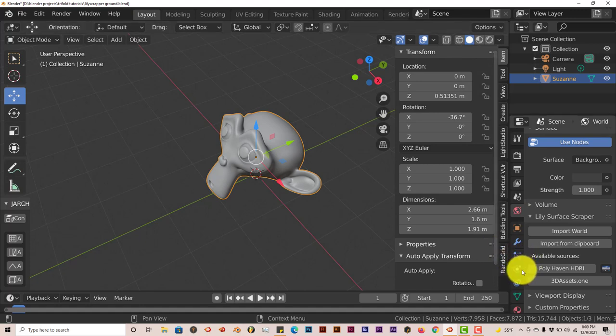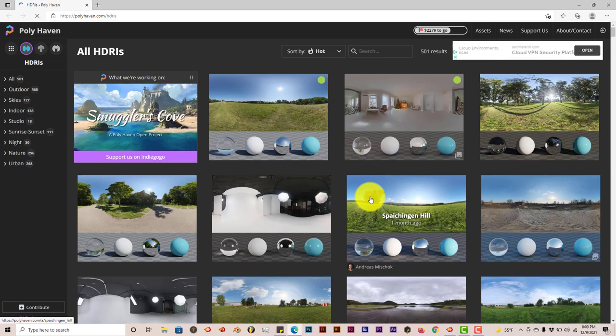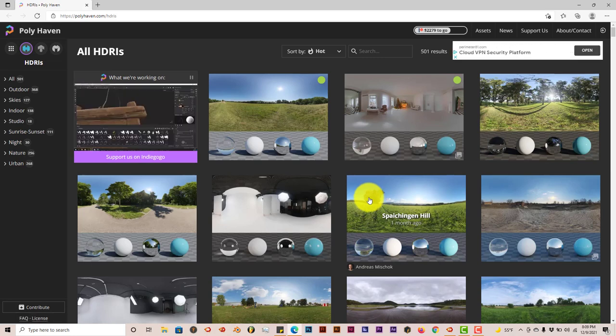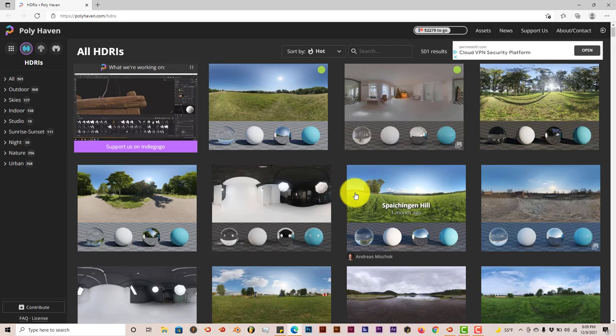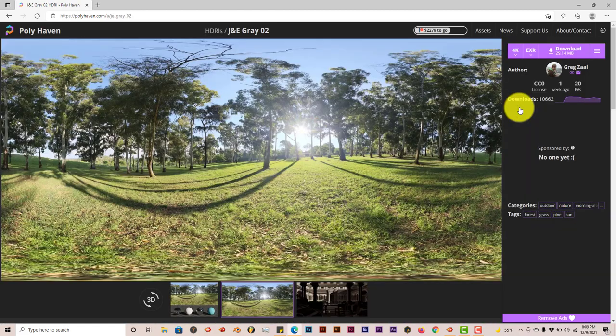So we're going to choose one of these. I would choose the first one. I've already downloaded a texture, but I'm going to do it again just for the sake of this tutorial. So we're going to go to Polyhaven HDRI, click on that, which is the new name for HDRI Haven. So we're going to navigate to that. We're going to pick this grassy plane here, click on that.